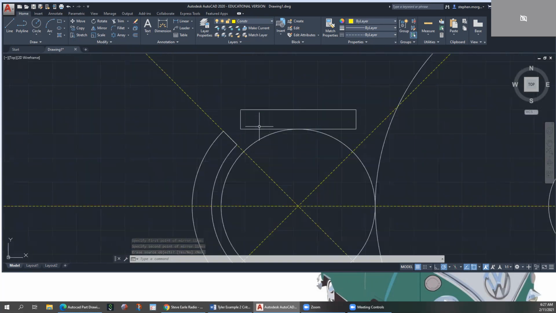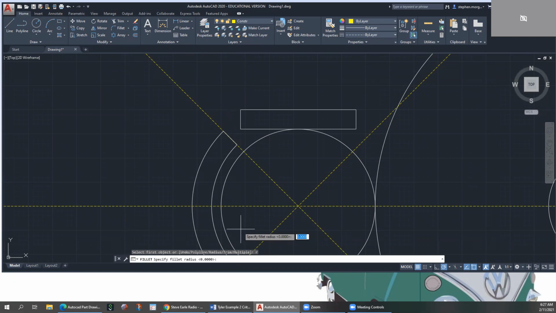Actually, the smarter thing would have been to radius these corners first, and then mirror it over. That would have been a better way to do it. So let's go fillet and select first object. So I'm going to go down here and I'm going to say R, enter, because I know the radius.